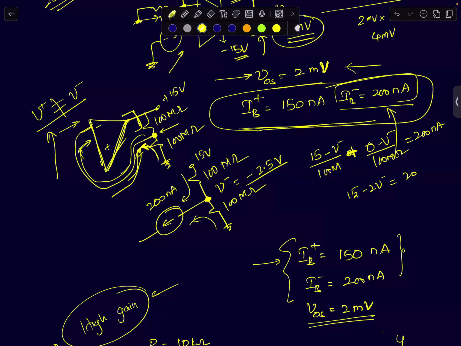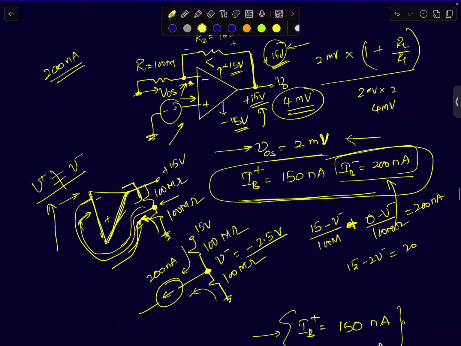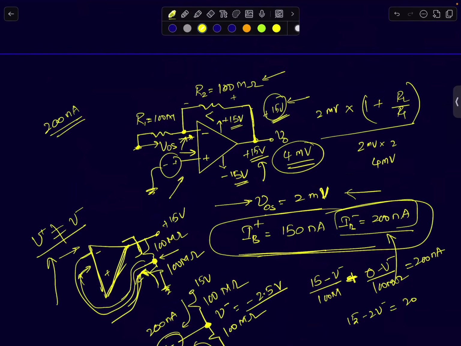Okay, that's a good point, guys. I'm happy that you're thinking in the right direction. That's a good catch, because I just wanted to demonstrate a point, but I didn't tell you what happens to these nodes. This node will actually come to minus 2.5 volts once it saturates. You might see this in a practical lab also. You can just take a 741 op-amp. Its input bias current may be in this range, and if you put these large resistors, you might end up seeing this node come to minus 2.5 volts.